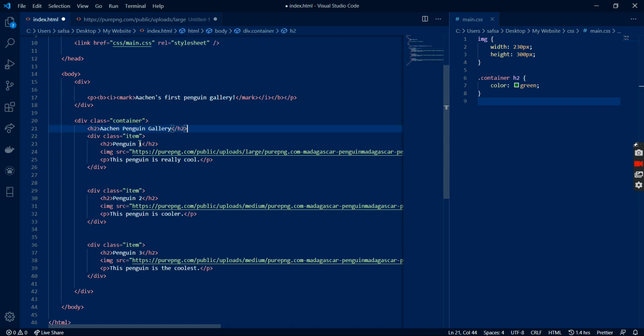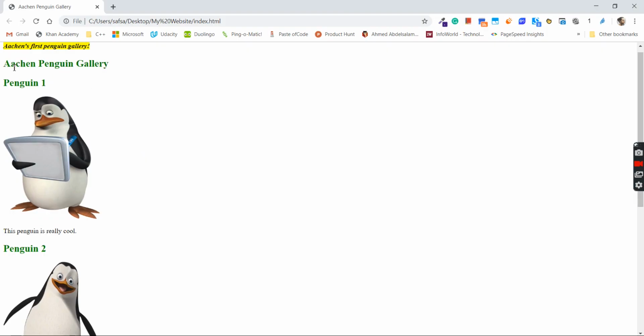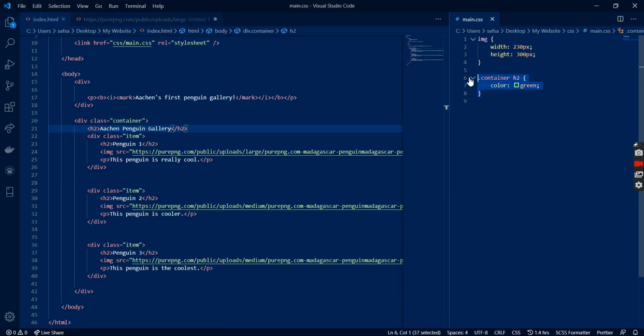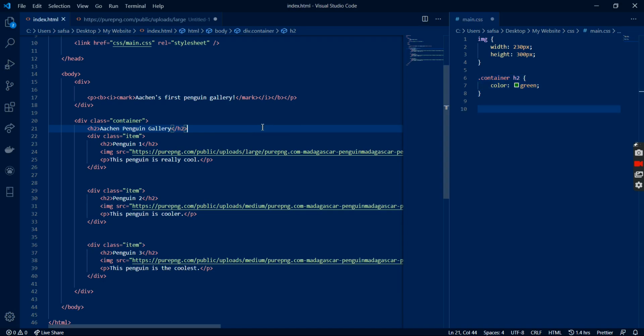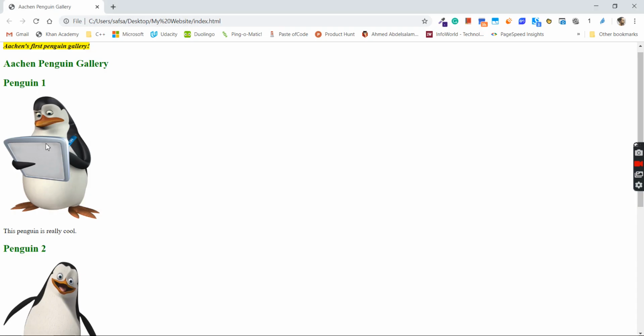However, if we cut this and then put it here, now it's inside the container, so it's taking this change right here. I know it might sound confusing at first, but let it sink in, and it's actually a really nice thing so that you can organize your code and make it much easier and much more efficient to write code. Instead of duplicating stuff, you can just use a class name and then let all changes take effect at once. Okay, so in the next video we're going to see how to actually organize the website and add styles to our container elements so that they look nicer.